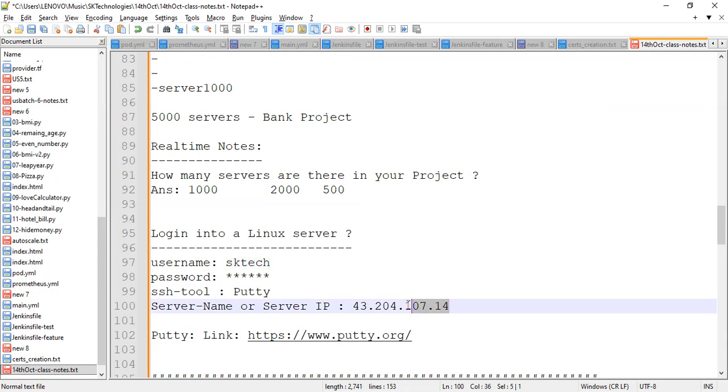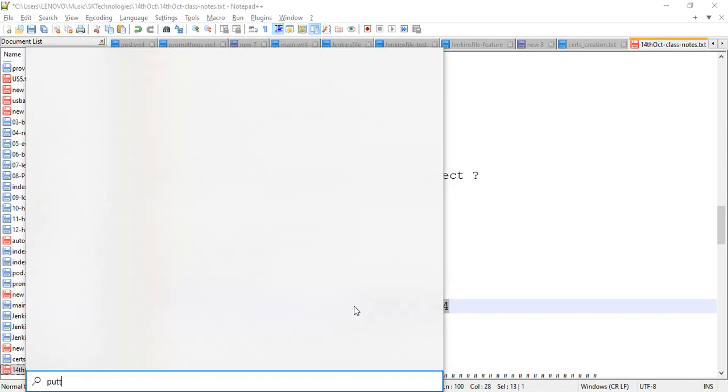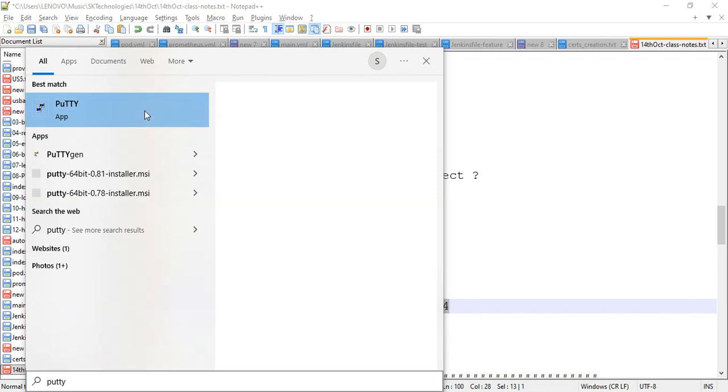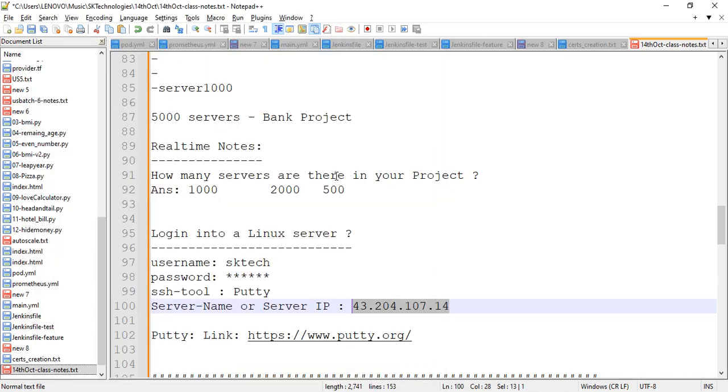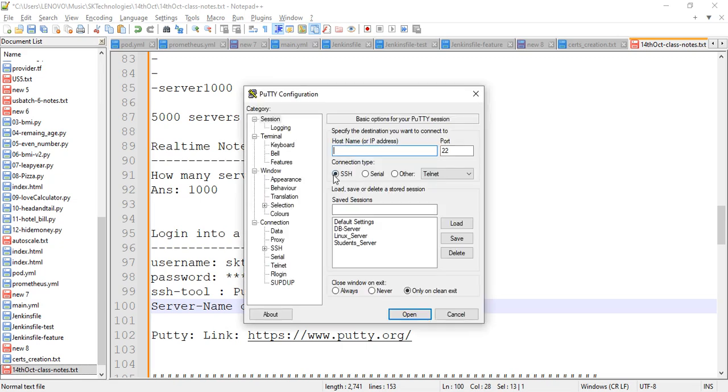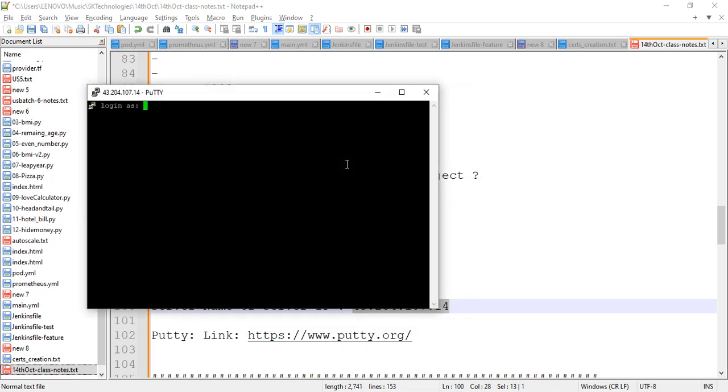See, now I am logging into the same server. How to log in, guys? Open your PuTTY, provide your IP address here and hit enter. This time I am using the Harsha account. Harsha, are you there? Yeah, I am passing the password also.